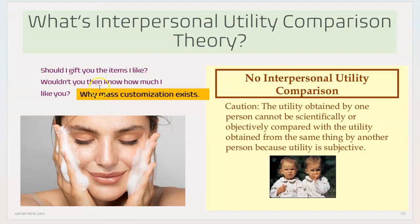So when companies are mass customizing, they don't want to decide for us. Take your phone. You get your phone, but you can choose your lock screen, your home screen, the apps you load on it, the ringtones, the colors. You see, what they've done is they've said, we don't want to decide for all of you what you should use and how to stylize and what to download on your phone. So we're going to give you the phone, but you're going to decide for you. But millions of people are still going to be able to buy phones. So mass customization is producing on a mass scale, but allowing each product to be customized and tailored based on the individual tastes and preferences.